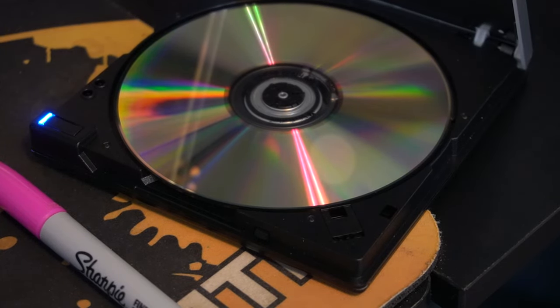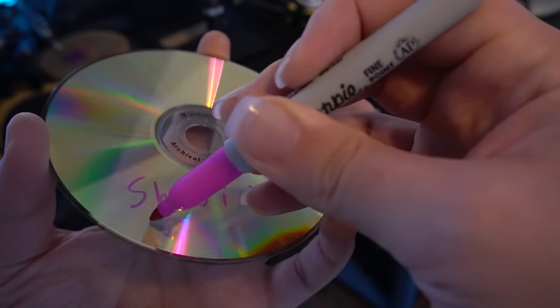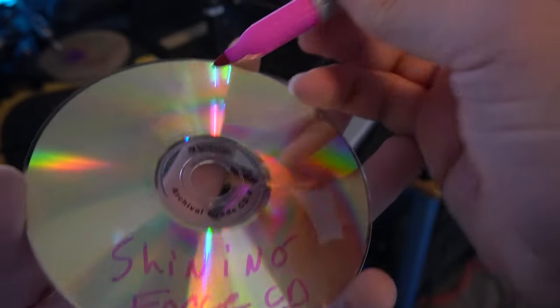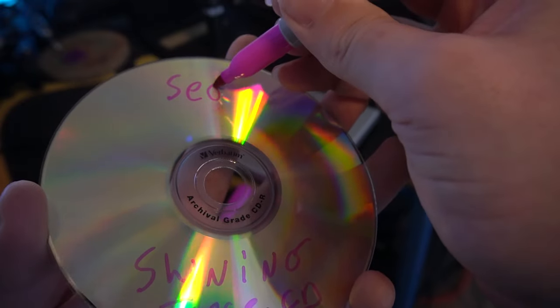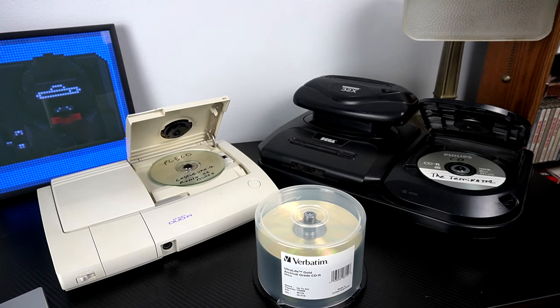You could probably get away with just using the Philips or the regular Verbatims if you just want to burn a couple of games. But honestly, if you're looking for a good experience that you know is going to be quality, you definitely want to pay that extra money. Online, for 50 of those archival grade discs, it's like 60 bucks or something like that if you can still find them. There are all sorts of different brands of high-grade CD-Rs out there — that's what you're looking for. You want the best grade CD-R you can find, because you want the best burn and ultimately the best gaming experience.